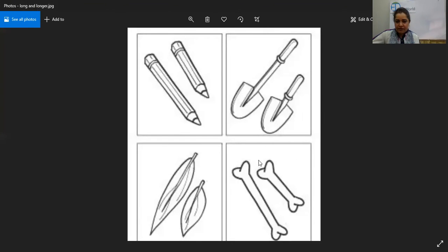Yes, here. That's great. Now, is this long? Yeah, this is long, and this is longer. Yeah, this one is longer. Now, have a look at this, the leaves, right? We have two leaves. Now, this one is long, and the other one is longer. Yeah, that's great.